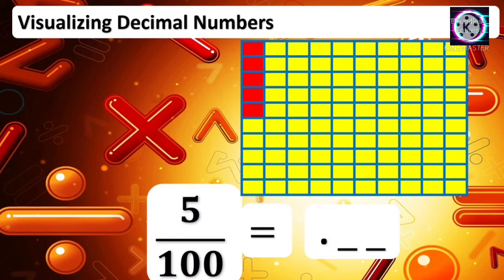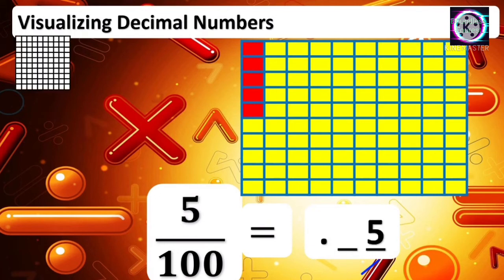Paano natin ilalagay yon? Again, we are going to write the digit in the hundredths place. So, which of these lines is in the hundredths place? This is the tenths place and this is the hundredths place. It means we are going to write 5 on the second line. Now, what are we going to write on the first line? If we don't have any numbers to write here, what we are going to write is 0.